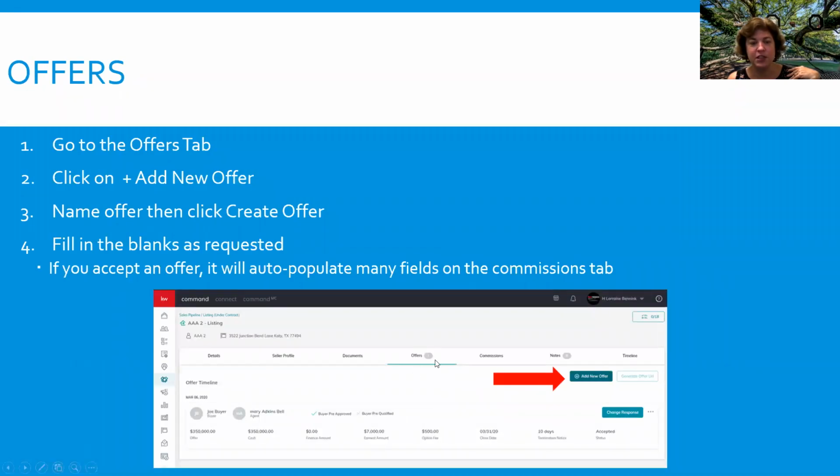Then you go to the offers tab. The offers tab is the next one over. We did documents, we've got everything submitted. Now you go to offers and add a new offer. There are 3 or 4 slides that are included in the offer, so you just fill in the blanks as requested. Some of it populates, so you don't have to reinvent the wheel every time, which is nice.